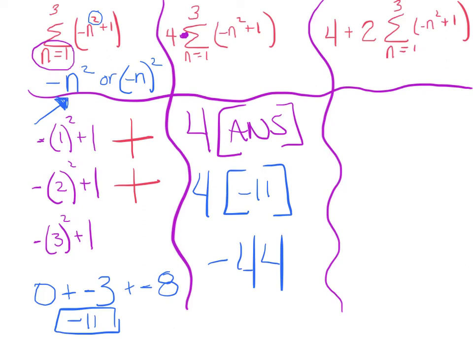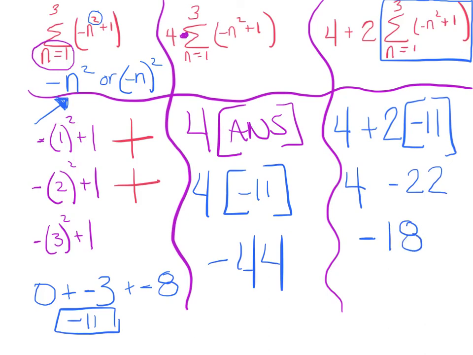Now, be even more careful with the last example there. It says, find that sum, which again, we already have the answer. And order of operations says 4 plus 2. And we know that answer is negative 11. Order of operations. Are you going to add the 4 plus 2 or multiply this first? Hopefully, you're saying multiply. That's 4 minus 22, which gets me negative 18. So pay very, very close attention to what operation you're doing. Notice it was not 4 times each of these. It was get this answer, multiply by 4. Get this answer, multiply by 2, and add 4.